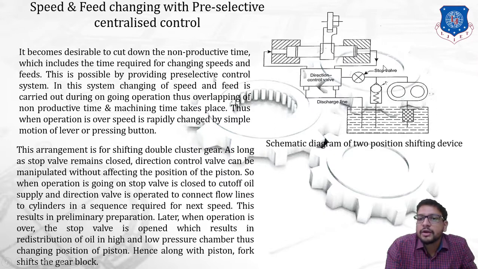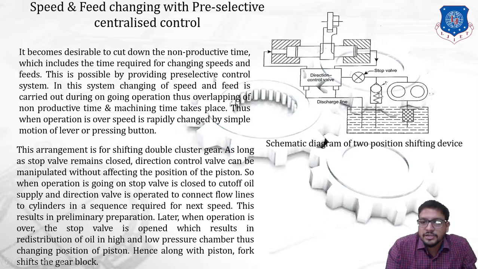Stop valve is provided over here. So stop valve is going to control the flow of the high pressurized oil coming from the gear pump. This portion which you can see is a ball type pressure valve. So we have discussed this ball type pressure valve in our chapter 1. So what is the function of this valve? Whenever the pressure in this hydraulic line is increased beyond a permissible limit, it is going to discharge the excessive oil back into the reservoir.